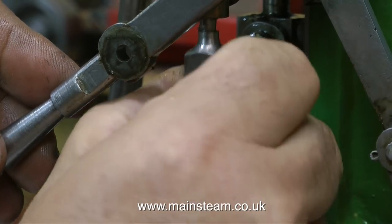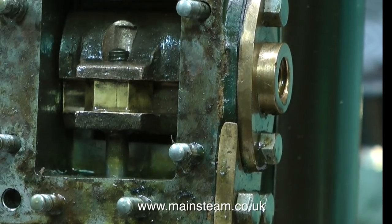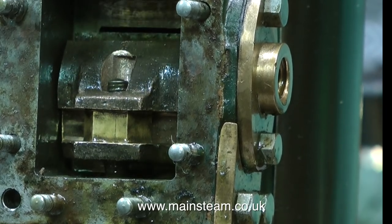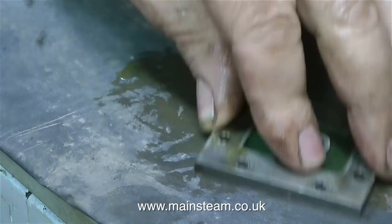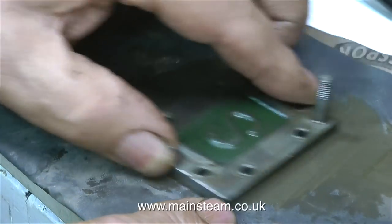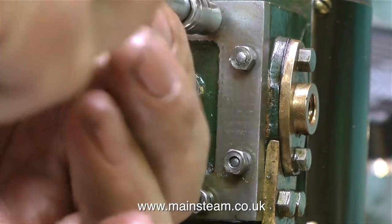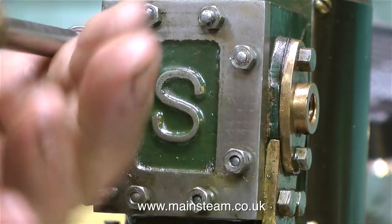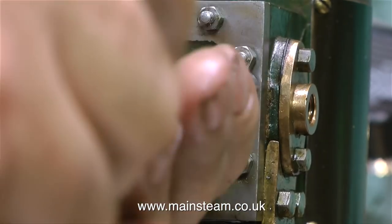When I reconnect the valve rod, it's a lot freer than it was to start with. The steam or air pressure against the slide valve is what holds it on the port face, and you do not want any more mechanical pressures. Before replacing the steam chest cover, I'm giving it a quick rub on wetted rice sandpaper to get rid of all that stuff on the back of it. This engine really needs gaskets making all round. The owner asked me what the threads are in the exhaust outlet and steam inlet — I'd guess something like 3/8 by 26 threads per inch, though it will be on the drawing.